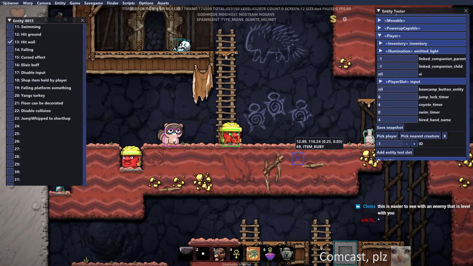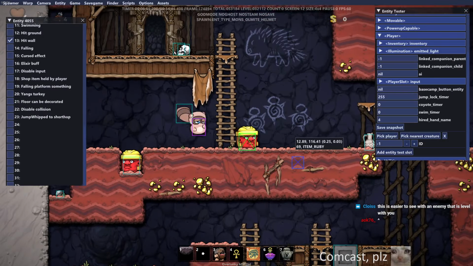So if I run up to him, jump, and then whip after that, you see I got a brief heavy state. Which is good if you're trying to stomp like a snake or something in a speed run and you want to get back to the floor quickly. You might want to just do that out of instinct when you're trying to jump on something and you know you need to hit the ground. It's not very difficult to do.